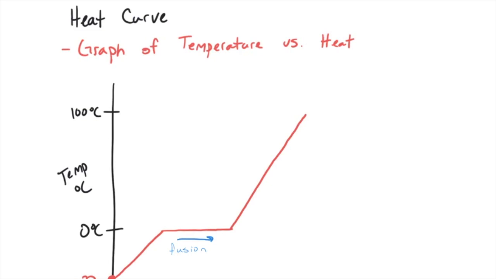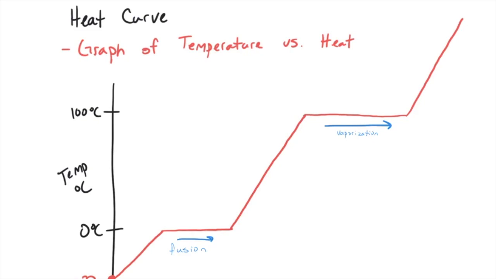At that time, the graph, although still increasing in heat, does not increase in temperature and levels off again for a period of time. This point of the graph represents vaporization. If we were able to collect all of that liquid water turning to steam in a tank of some sort, we can take all of that steam and continue to increase its temperature further and further up until technically an infinite temperature. But we'll stop here for now.